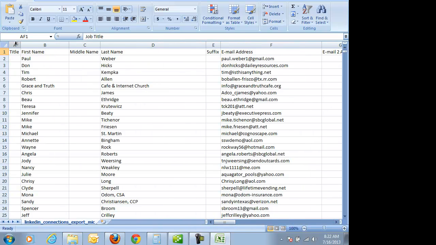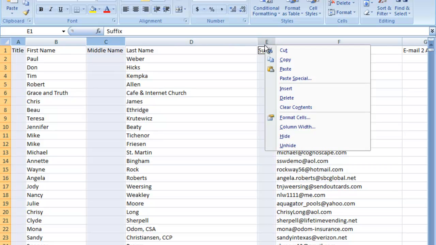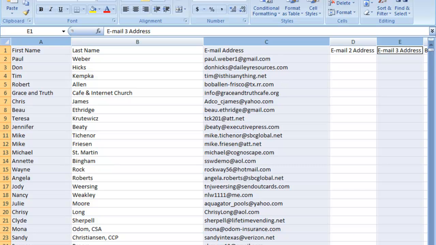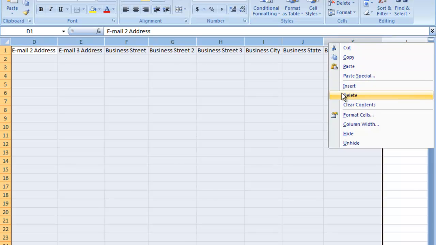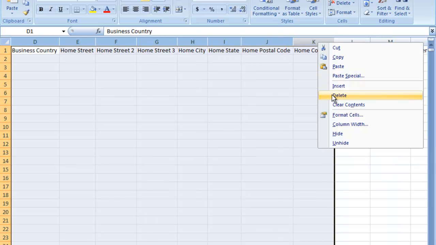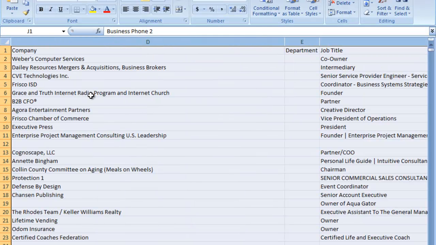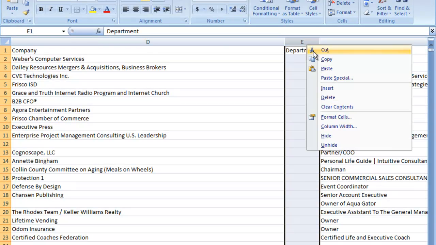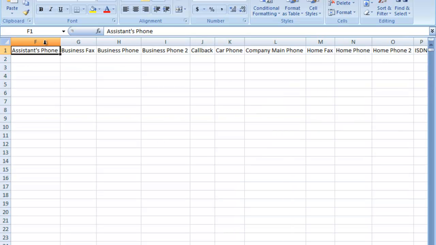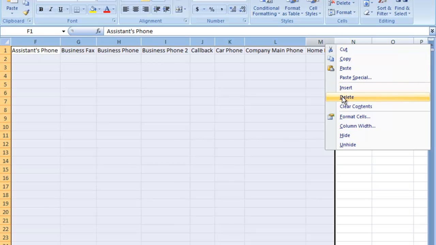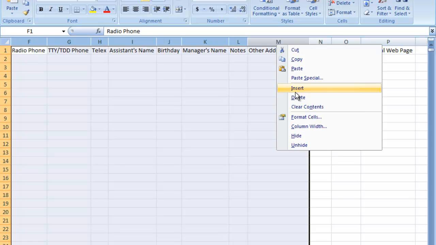All of the extra fields can be deleted. So if we highlight the fields that we want to delete and then right click and delete them, we're just getting rid of the extra fields so that the import process is as simple as possible. So I'm deleting all of the extra fields that don't have any data in them. Now LinkedIn collects a lot of that data, but they don't allow you to have it, which I don't quite understand what their logic is, but that's the way they run their business. So we're going to delete all these fields so that we have a slimmed and trimmed down spreadsheet.